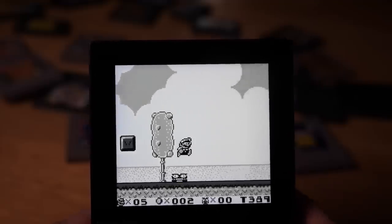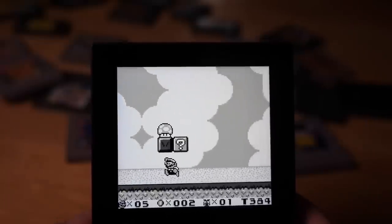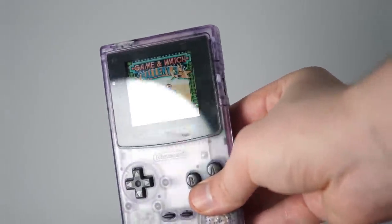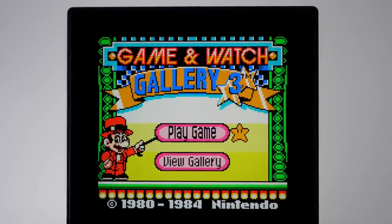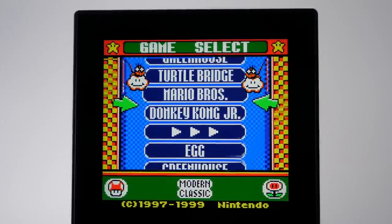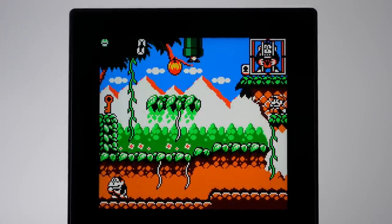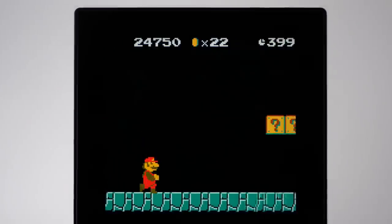The screen is obviously backlit too, just like any modern display, but also unlike almost the entirety of the Game Boy line. As one who still remembers the struggle of trying to see what was happening on screen back in the day, I can't begin to express the revelation of finally being able to see them with literally zero effort. It's far and away better than even the backlit second-generation Game Boy Advance SP. It's as if I'm finally seeing these games as the developers originally intended, with perfect clarity on a handheld system, without any of the blurriness associated with the original systems.